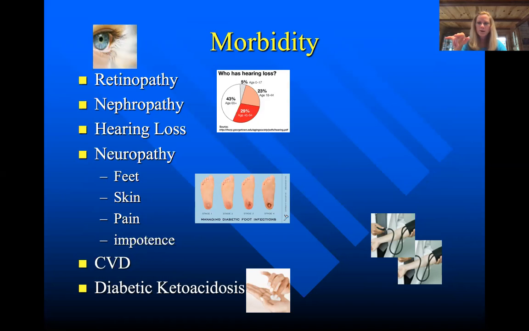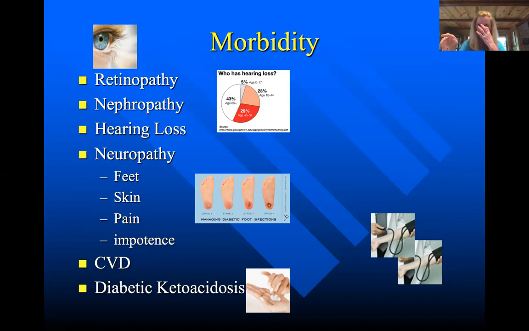And remember, we talked about when there's way too much glucose in the bloodstream, the kidneys work overly hard and there's more urination, etc. And that is going to take its toll on kidneys. And so diabetes is the number one reason why people have kidney failure and have to go on kidney dialysis.